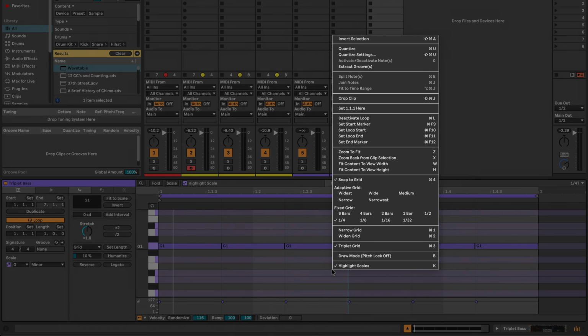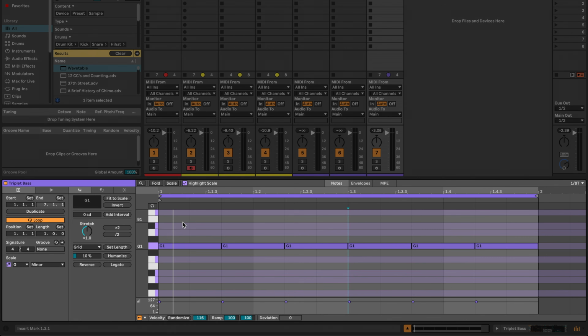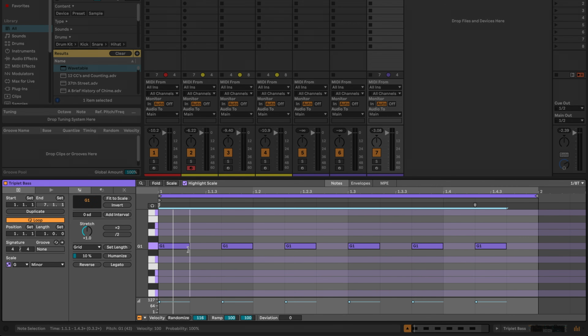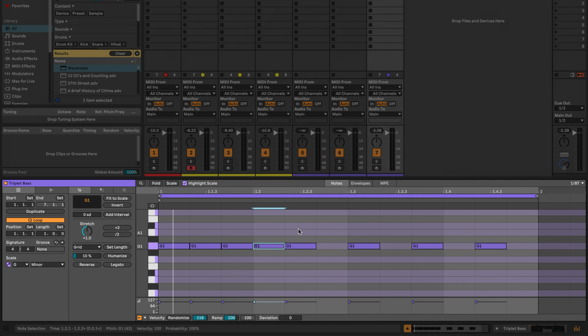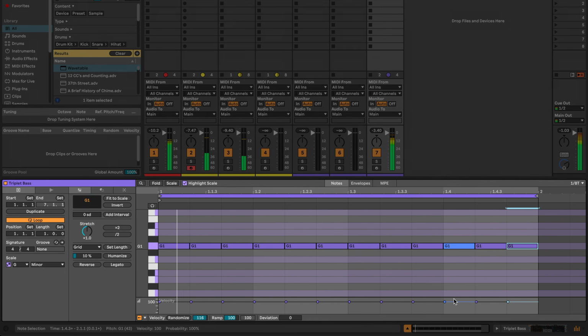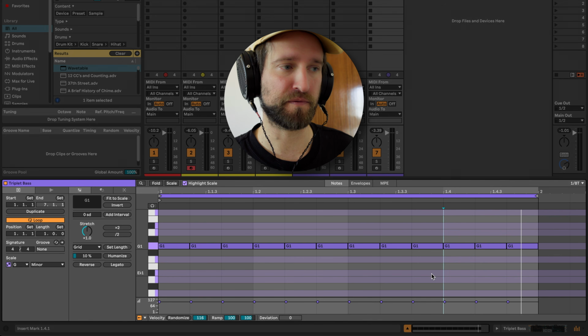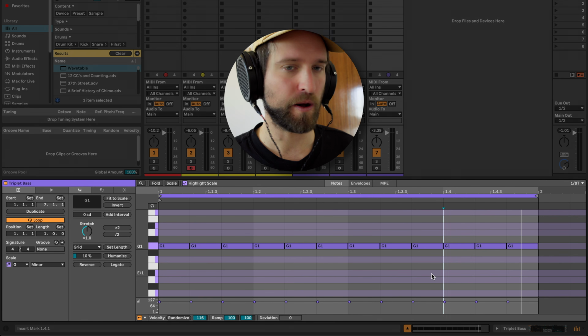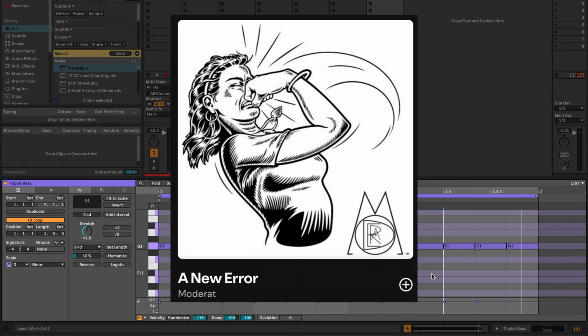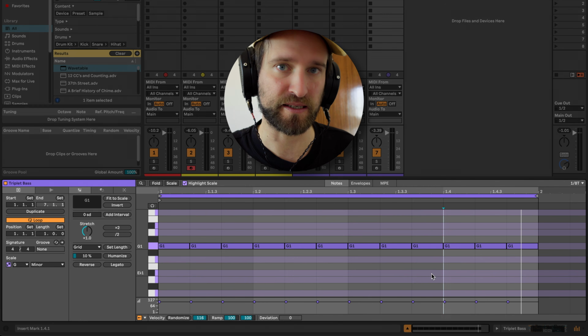What's cool about this is that we can also switch to an 8th note triplet grid, and this gives us a very similar feel to the rolling bass line, but it's still different. Now you might be thinking, well, that sounds weird. There's no electronic music that I know of that uses a triplet bass line. Well, think again. There's, for example, a track like A New Era by Moderat. One of the all-time hits of that band is consisting of this as the essence of their track.